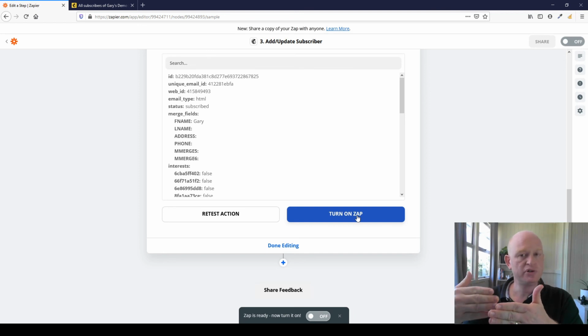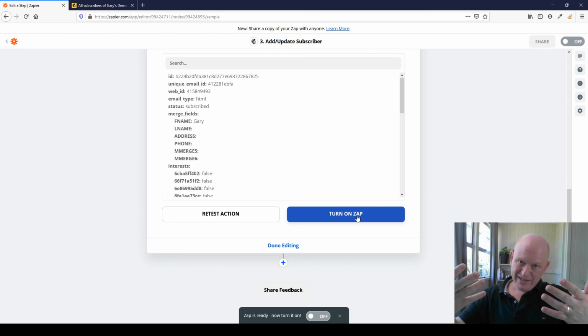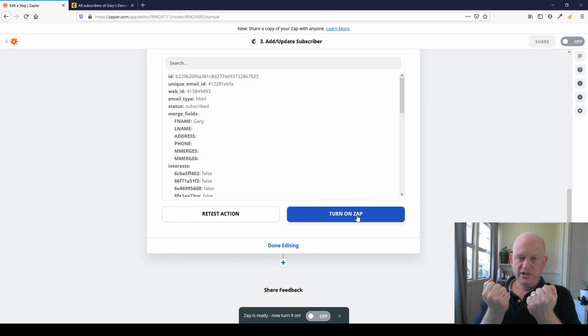But what happens is, once we turn on the zap, it just runs in the background, and every time someone is added to your audience in Mailchimp, it'll take that person, it'll look at the source column. If the source column is pop-up or contains pop-up, it'll continue to the next step, which means it will then tag that person that got in the first step with pop-up. And that's the requirement, that's it set. So that's how simple it is to automatically tag people in Mailchimp based on the sign-up source, which in this case happened to be pop-up.